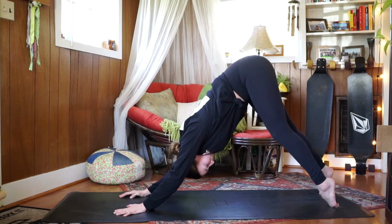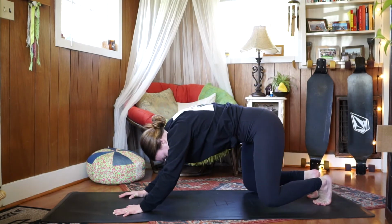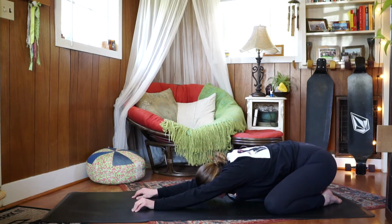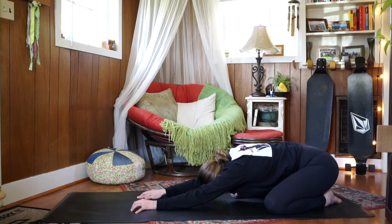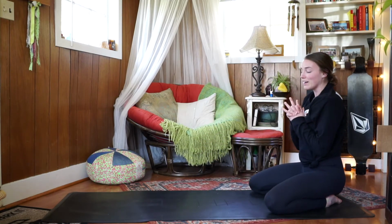Exhale, downward facing dog. And from here, just go ahead, drop your knees nice and wide. Untuck your toes, hips onto your heels, forehead onto the ground. And breathe in our child's pose. So stay here for a moment with your eyes closed and breathing.